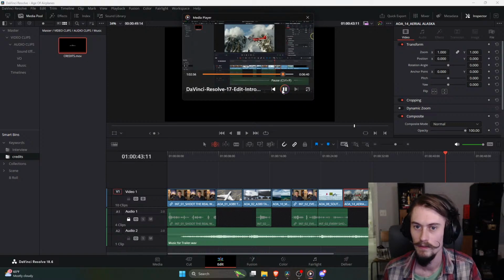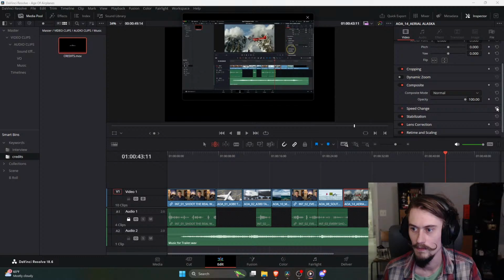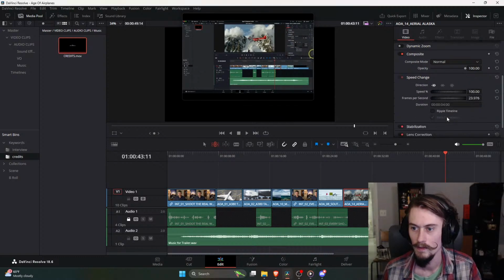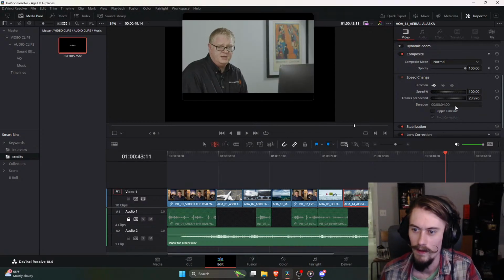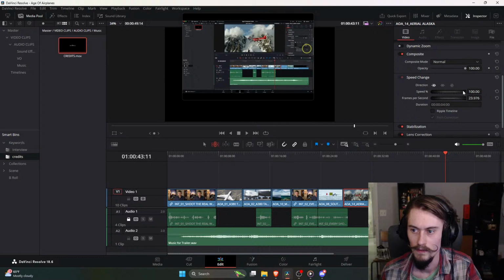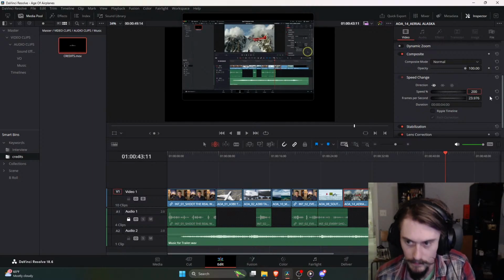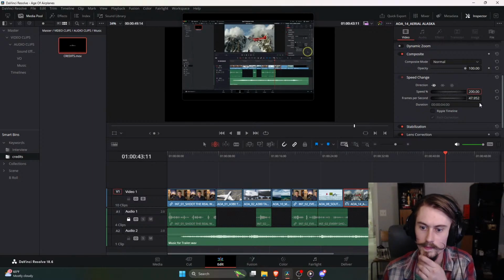Scrolling through the inspector, I actually have a category called speed change. If I just simply click on that to open it up, I can now specify the speed of this clip. Speeding the clip up should give us something more to actually see, as it looks as though probably the plane is actually going to be flying a little bit faster. Selecting the speed percentage, type in 200 and hit the return key. That then adjusts the speed of the clip, so it's now playing at 200% or twice as fast.